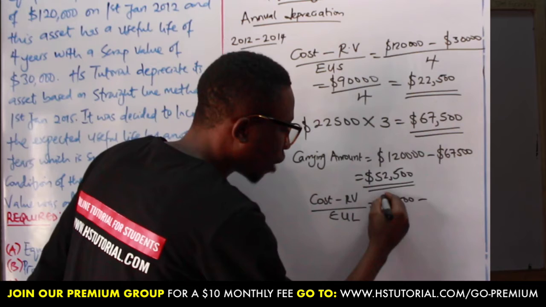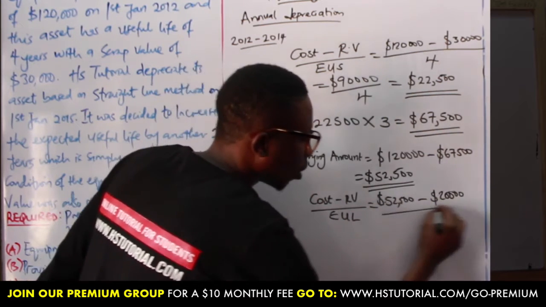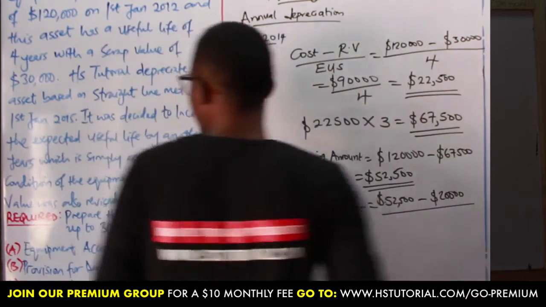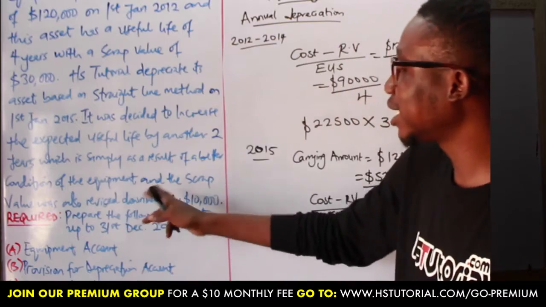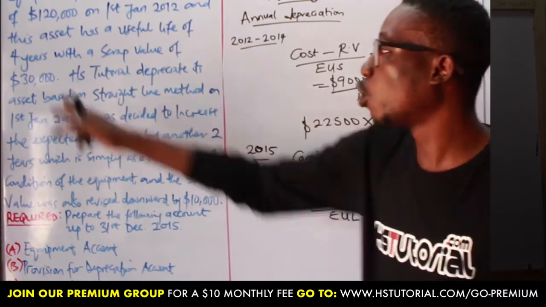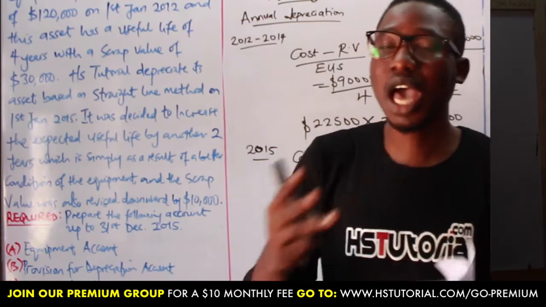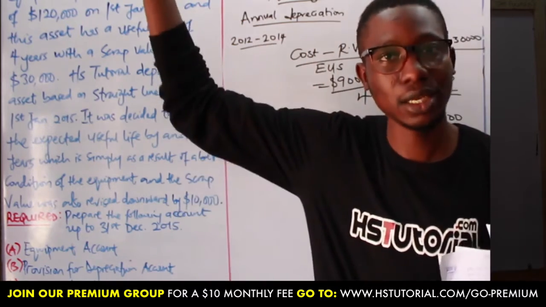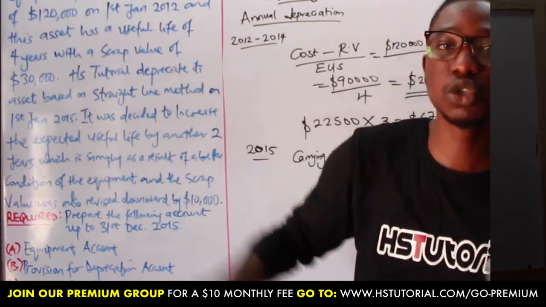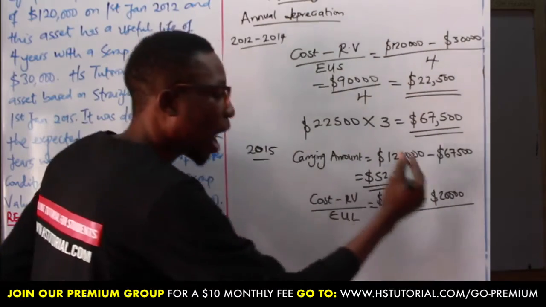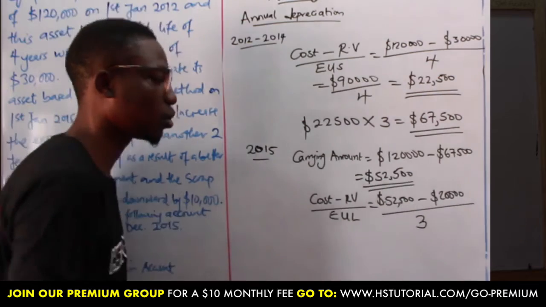So it will have to be 20,000 naira all over what? Now the previous number of years that we have was 4 years, and they said they added 2 more years. So we now have 6 years in total. Out of the 6 years, we have exhausted 3. We have gotten the depreciation for 3, so it means we have 3 on ground after we have deducted the 3 from the total 6.